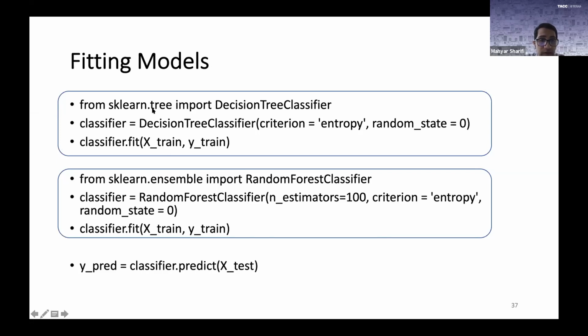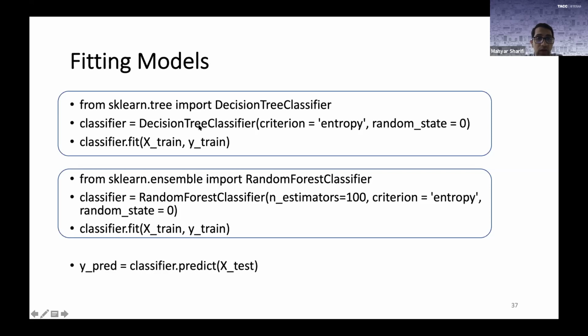From the scikit-learn tree, you can import the decision tree classifier object. There are tons of variables that you can find in the scikit-learn documentation that goes into introducing the decision tree classifier. What I have used is just the criterion to be selected as entropy, which essentially means that our decision tree is going to be built based on information gain and not the Gini index. You can change these, and these are essentially hyperparameters that you can tune later to get the best out of the classifier that you are going to build.